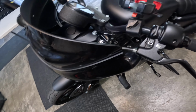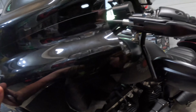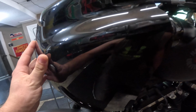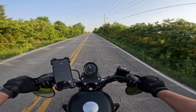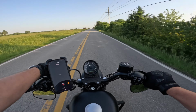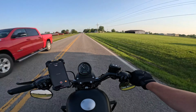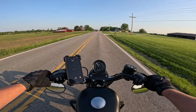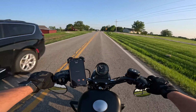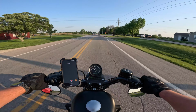Once I got the fairing locked into place and tried to put the turn signals back on, they would not fit because the fairing was in the way. I also noticed that it was really pushing against my cables, against this brake cable and the throttle cable over here. If it was pushing in a little bit, it wouldn't be a big deal, but it was pushing in quite a bit, to where I thought it may affect or wear out the cable faster. So that was another issue.